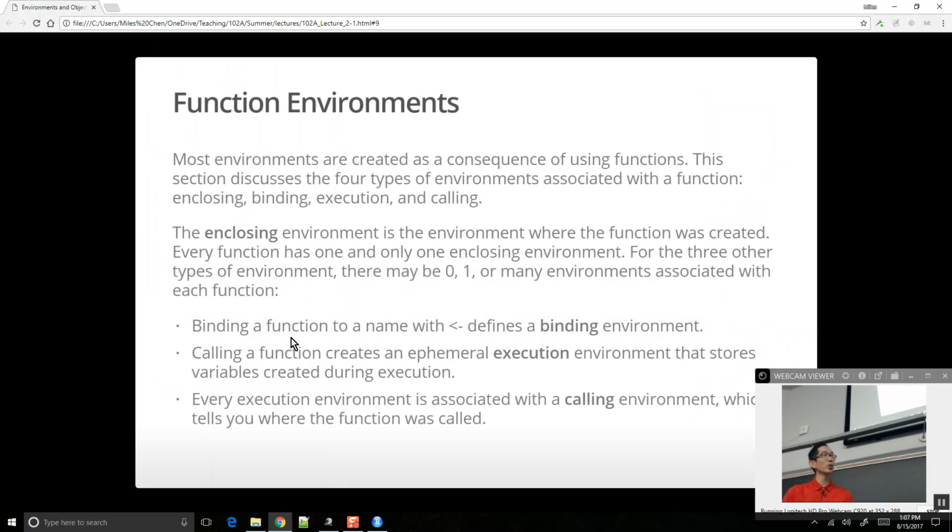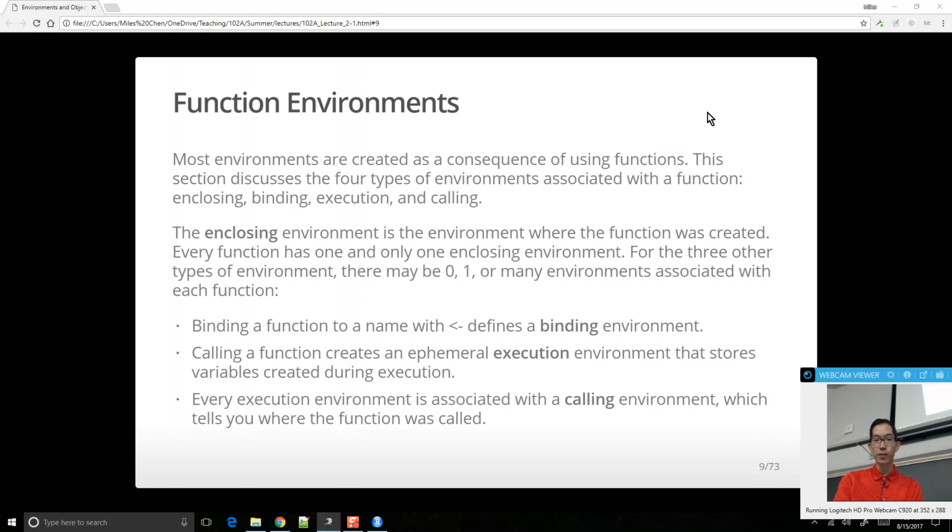Function environments. When we are dealing with environments, probably the most important context in which this makes a difference is when we're dealing with functions. When we write and execute a function, the environments play a big role. Most environments are created as a consequence of using functions. We're going to look at the 4 types of environments associated with a function: the enclosing environment, the binding environment, execution, and calling environment.